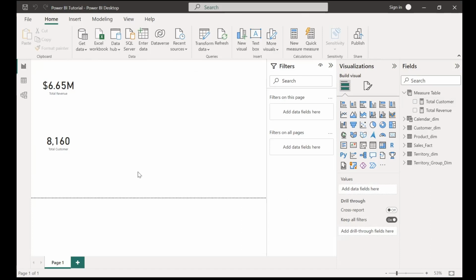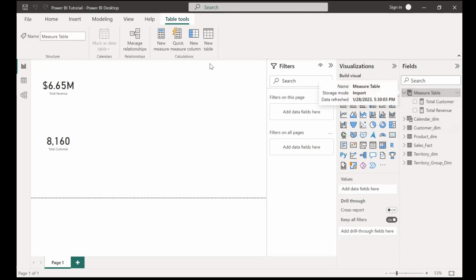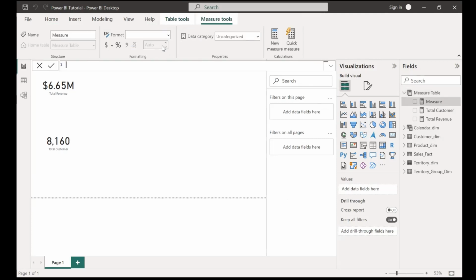Let's also create a measure for the total number of products, and let's use the distinct count in this case. Now select the measures table and select new measure. Let's call this total products. It is equals to the distinct count of products.